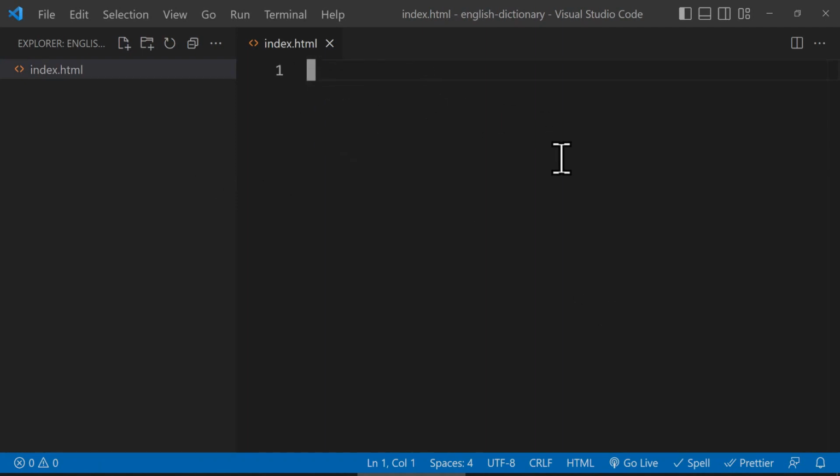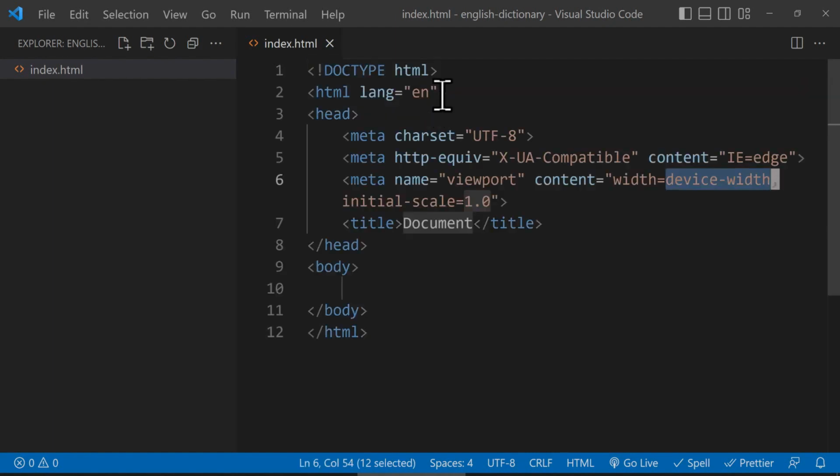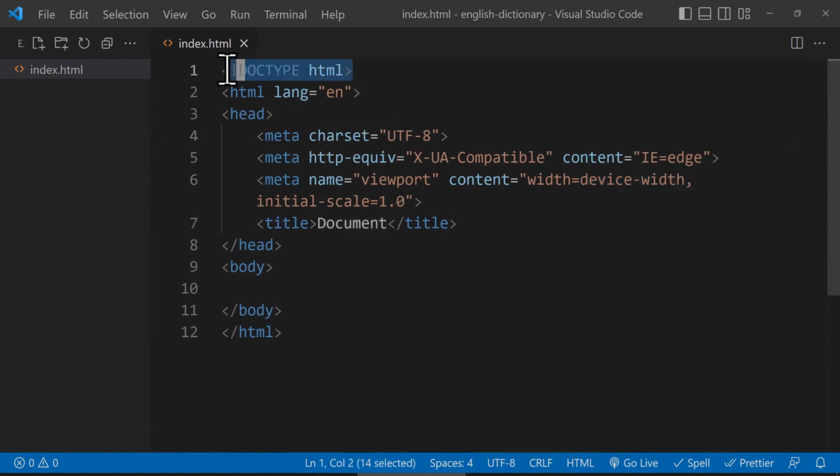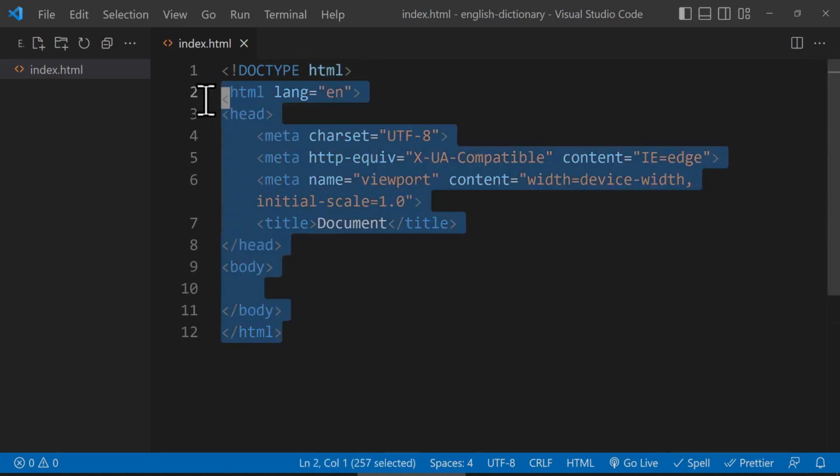Now we have the file on the right side, but it is completely empty. But we can use an exclamation mark to create an HTML boilerplate. So when you write down an exclamation mark, you get an auto suggestion from Emmet. So when we click on it or you press enter, you get an HTML boilerplate, which includes the doctype, which is the version of the HTML we are working on. And for HTML5, we just need to have HTML here. Then we have the HTML tag, which is covering both the head and the body tag.